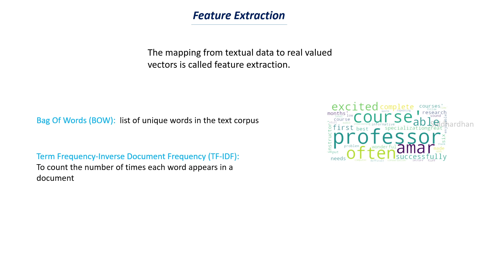Let's say we are building a machine learning model that can predict whether a mail is a spam mail or a normal mail. We all encounter spam mails in daily life, and we can say that spam mails contain words like 'offers', 'free', 'discounts' and such things, whereas a normal mail sent by family members or colleagues doesn't have these kinds of words. When you count these words, it can tell the machine learning algorithm that this particular label has this kind of word. So spam mails will have words like 'free', 'discount', 'offers', etc., and this is how counting the words can help the machine learning model understand what is present in the dataset.